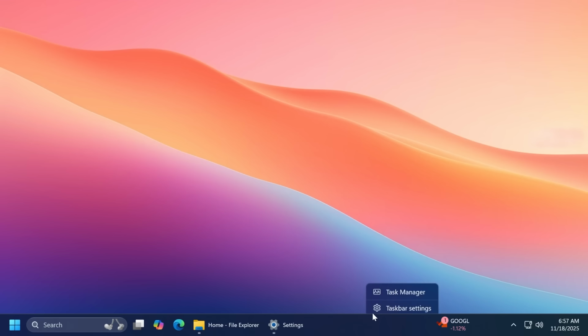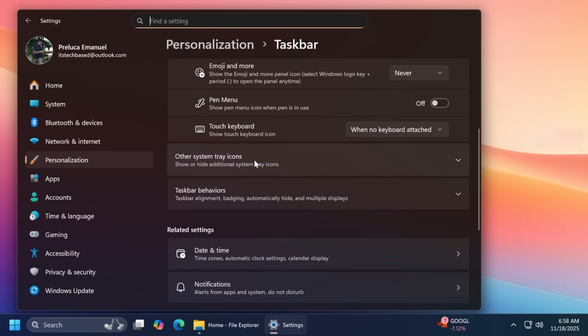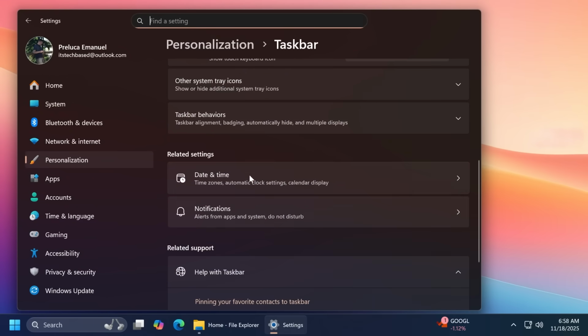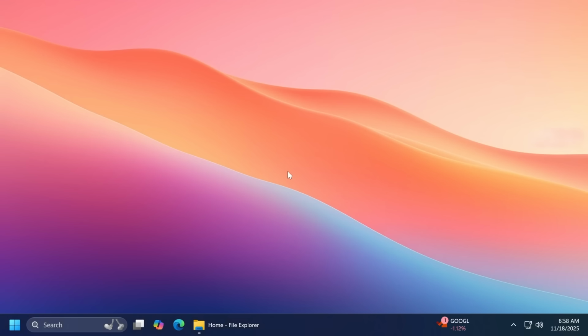For example, the automatically hide the taskbar setting may unexpectedly turn off after seeing a message saying a toolbar is already hidden on this side of your screen, but that will no longer be the case because Microsoft has fixed this. And also, voice access doesn't work correctly when attempting to interact with the taskbar. Calling out a number may not invoke that item. That has also been fixed.